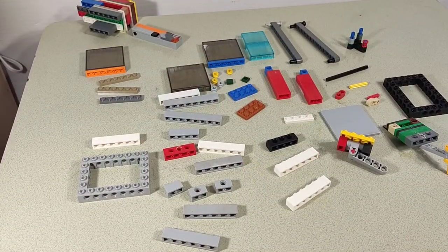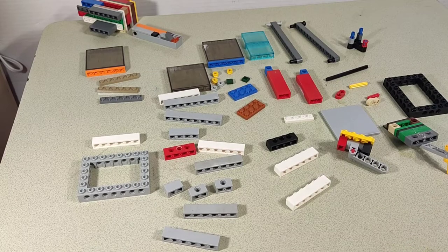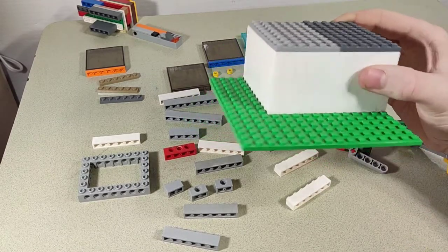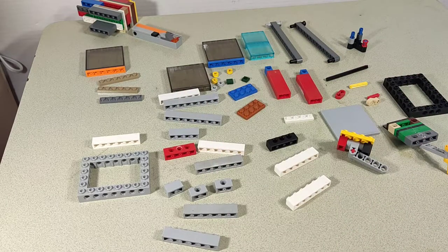Alright, so at this point in the video, it would probably be a good time to get your stand, whatever you're going to put your engine on. If it's just a regular base plate or something like this, be a good time to get that prepared. And also, if you'd like to do it brick by brick and you don't have an idea of what you're doing already, I would go ahead and slow down the video a little bit because I'm going to time-lapse the build because I do not want a super long video. So feel free to adjust your settings and everything, and let's get right into the build.